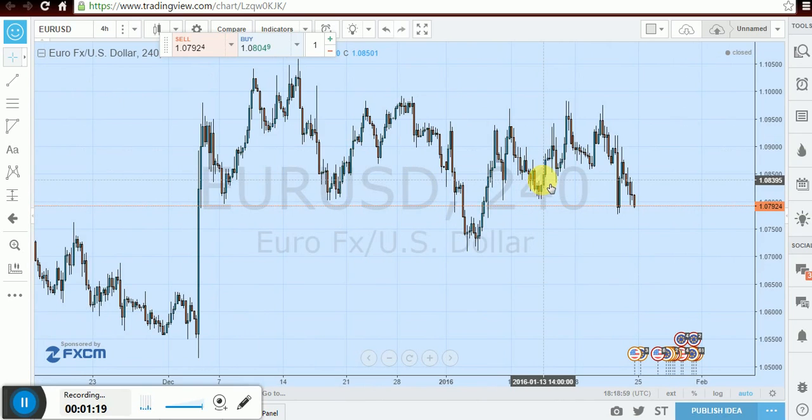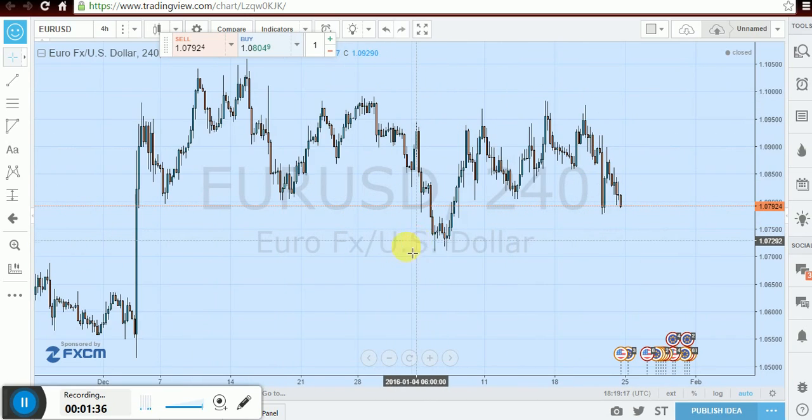I'm not going to try and explain to you what a sideways market is or what a bullish or a bearish market is, because I've already made a video on structure, on how to tell what kind of structure the market is. Looking at this market, we can see that it is already in a sideways movement. So the first thing I'm going to be looking for, if I'm going to be trading this pair, is advanced patterns.